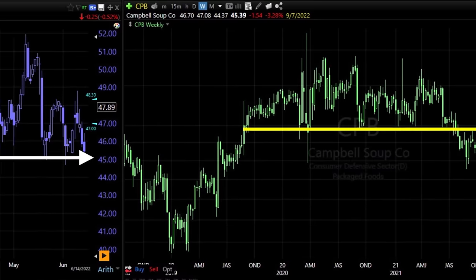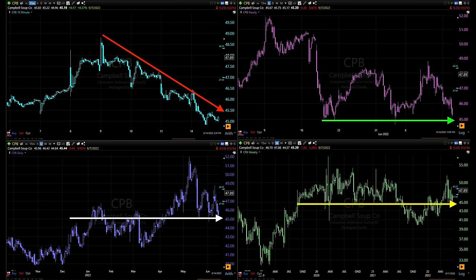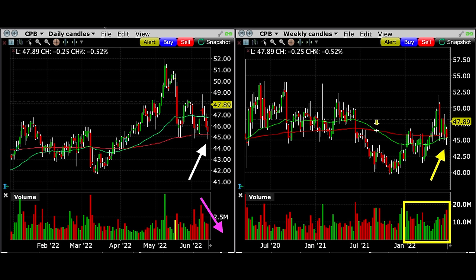Finally, on the bottom right weekly chart, we see that Campbell's Soup had come down to the yellow arrow, which was the previous wave's high — an area also serving as support. Looking back throughout 2019, all of 2020, and a good portion of 2021, the area around $45 served as strong support for Campbell's Soup. Only two weeks during that entire timeframe did it pierce that support, but the following week it was right back above $45. Are you starting to see why I got so excited? But there's one more piece of information that sealed the deal for me — and it's the trick that will dramatically improve your odds of success.